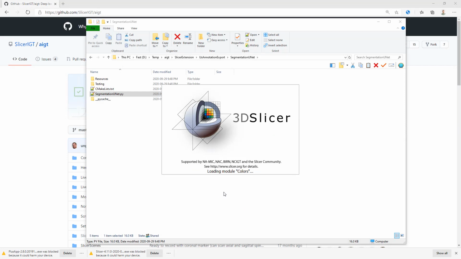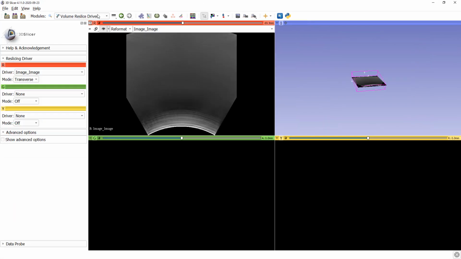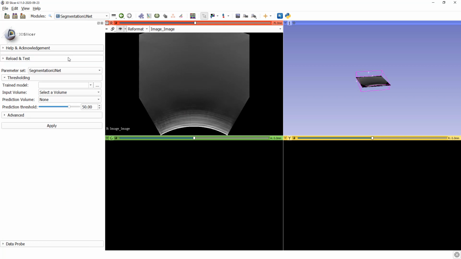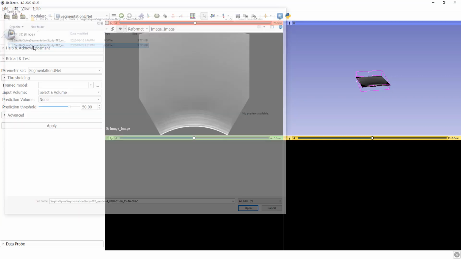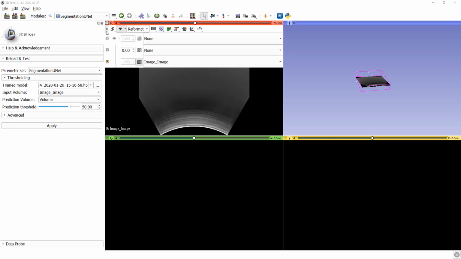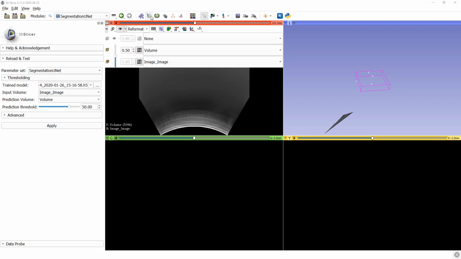If you don't have TensorFlow installed in the Python environment of 3D Slicer, you also have to do that for this to run on your computer. Now that we have done this, we have a simple Slicer module that uses a UNet, an already trained UNet, to segment the images in real time. So we have loaded this trained model. Now we select the input image. We create an output image, which is going to be the prediction of where bones are in the ultrasound image.